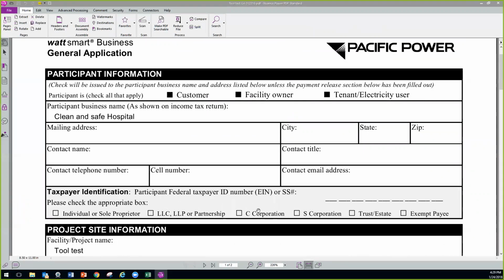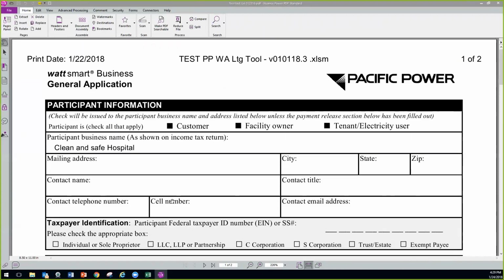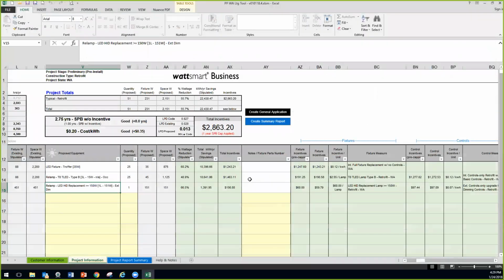This is another section that the customer needs to fill out. We have to have taxpayer identification information. So if you print it out of the document like this, it's a good way to have it mostly completed. It saves your customer some time filling it out, and usually that helps them get it back to you quicker. Okay, so that's one form that's required, easily accessible right out of here. You can save it as a PDF and then email it, or you can print it out and handle it that way.